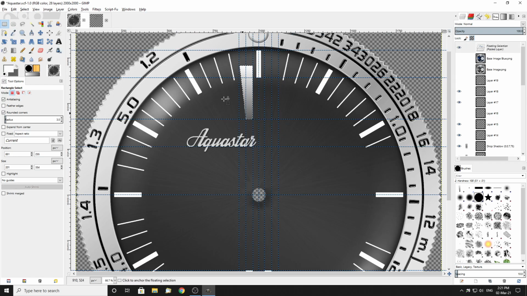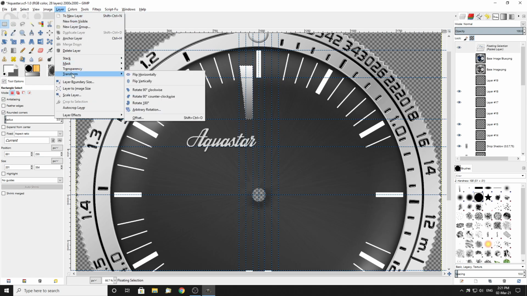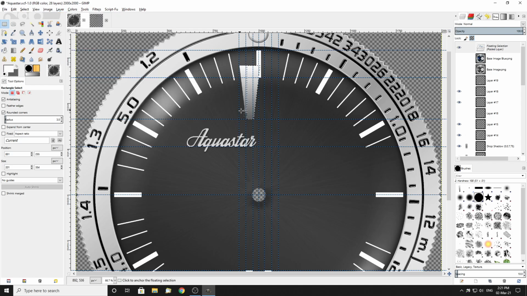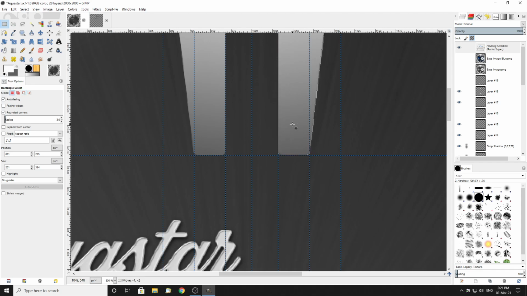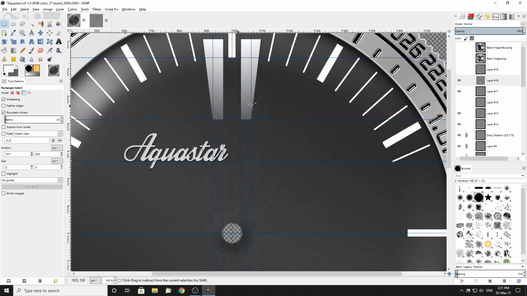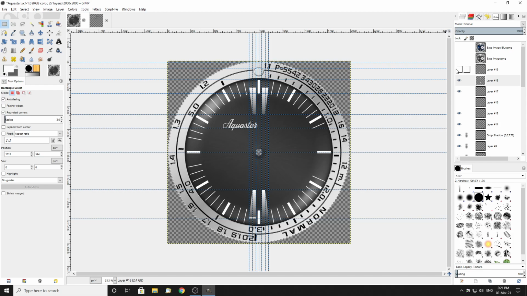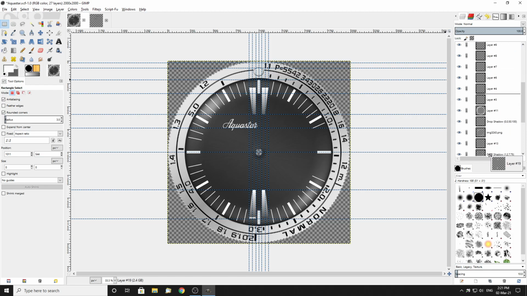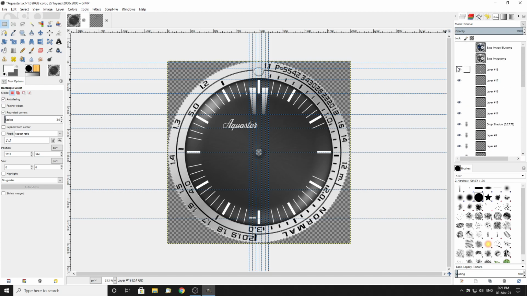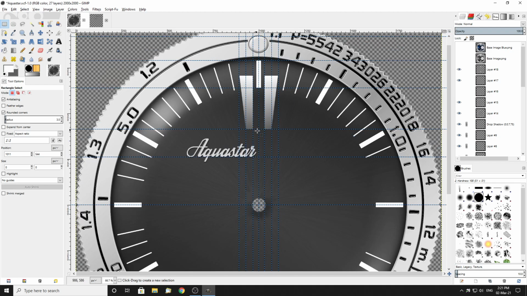Copy of that, Control C, Control V, layer, transform horizontally. That will be there. Correct. Don't really even need that layer anymore. I'll just hide that down there. Right. See, that's the light coming from there. Hence it's dark.